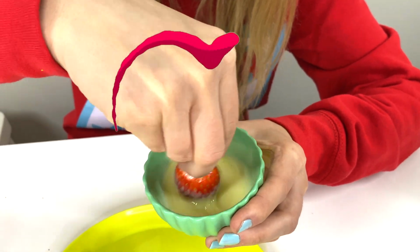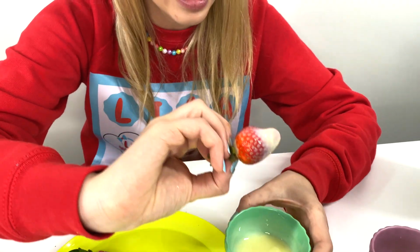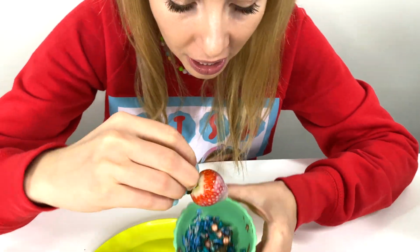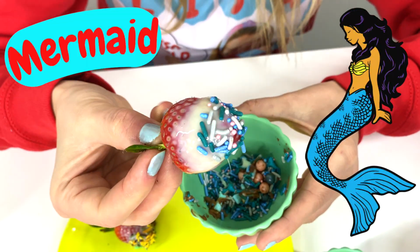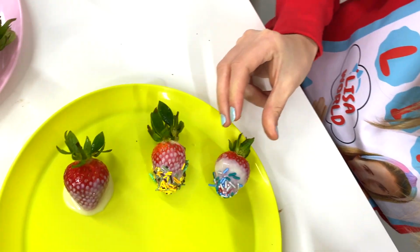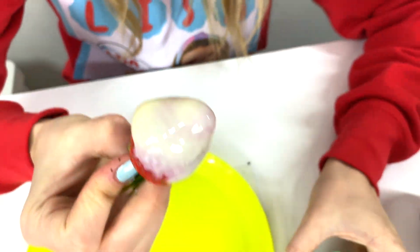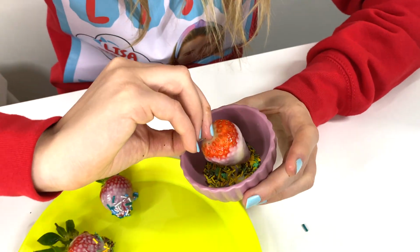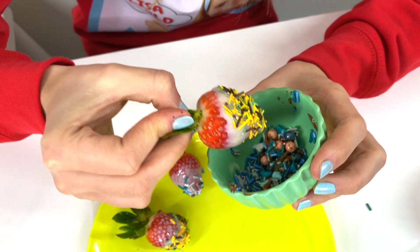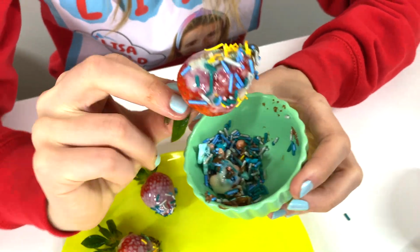Yippee! There we go. Dip, dip, dip, dip. Give it a bit of a shake. Now let's get some mermaid sprinkles. Look at that. So beautiful. Now we'll put that on there. Condensed milk, like that. And we can take some dinosaur sprinkles on one side and some mermaid sprinkles on the other side. There we go. Perfect. Whoa, now the dinosaur and the mermaid are friends.